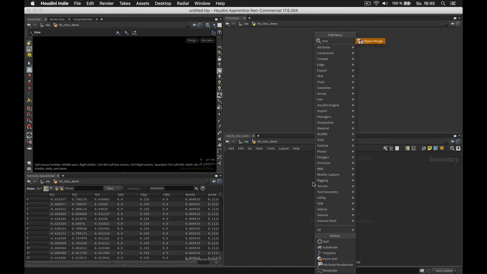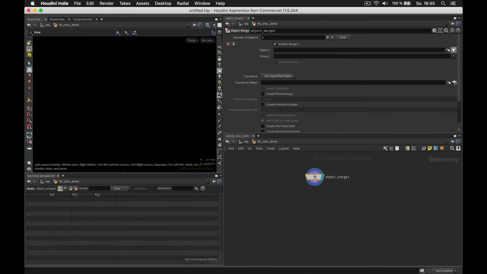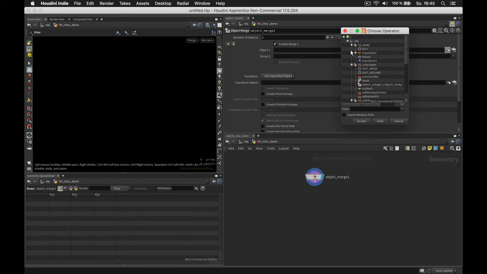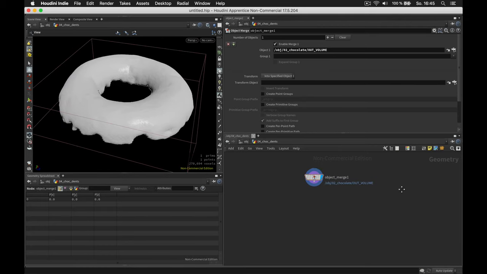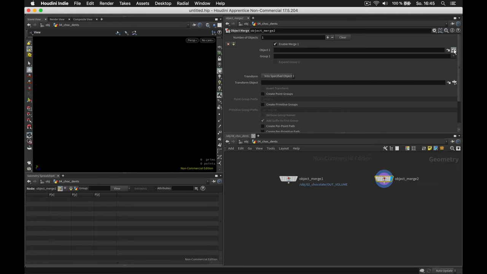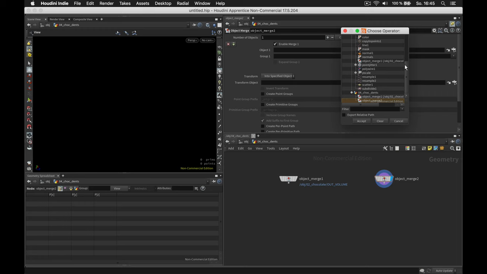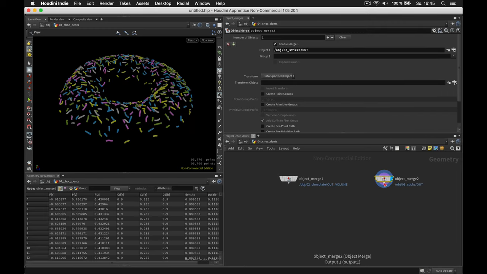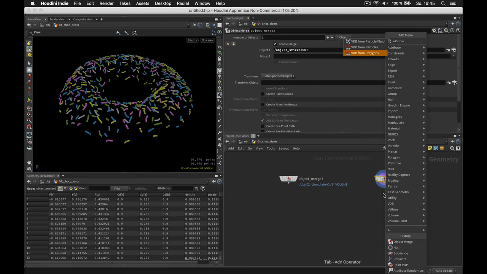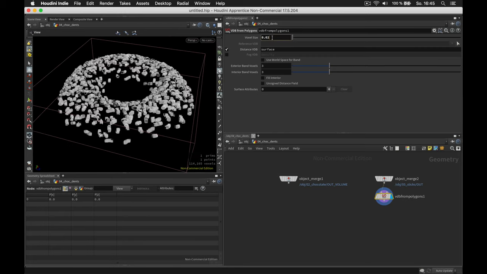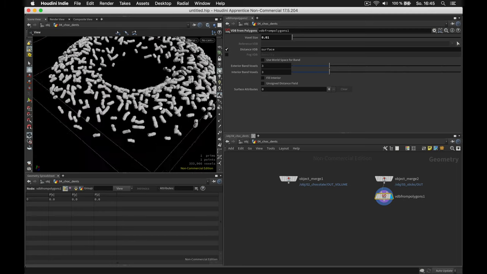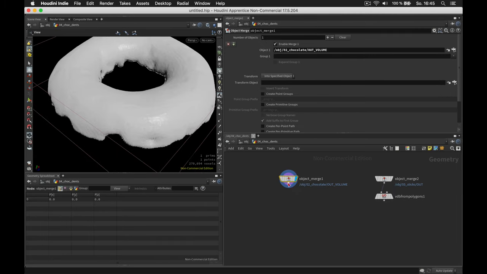So inside we refer again to the chocolate layer, but this time it's volume. So out volume is correct, and we will also need the sticks. So let's grab those. So there should be sticks out, and these need to be converted into volumes. So VDB from polygons should do it this time. Make sure it's really high resolution, so 0.01, and this volume can be, I think, resampled.